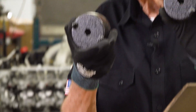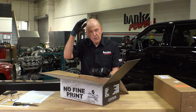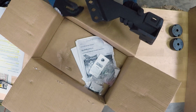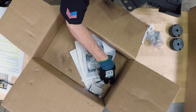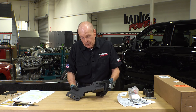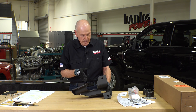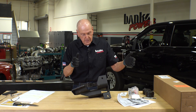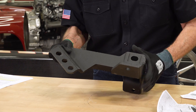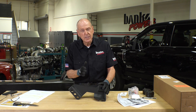Here we have the spring spacers — these are bottom-mounted spacers. They clean up the appearance in the wheel well; you see the full coil spring as opposed to top spacers. Next out of the box is the track bar mount. A lot of guys, when they lift the front, don't reposition the track bar mount, which moves the axle off center depending on how far you go. This will handle lifts from one to three inches and you can actually center it — it has a cam arrangement that allows you to adjust and perfectly center the axle.